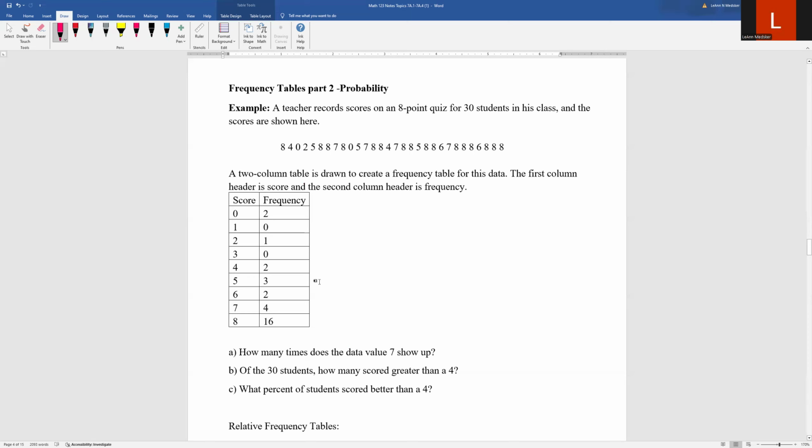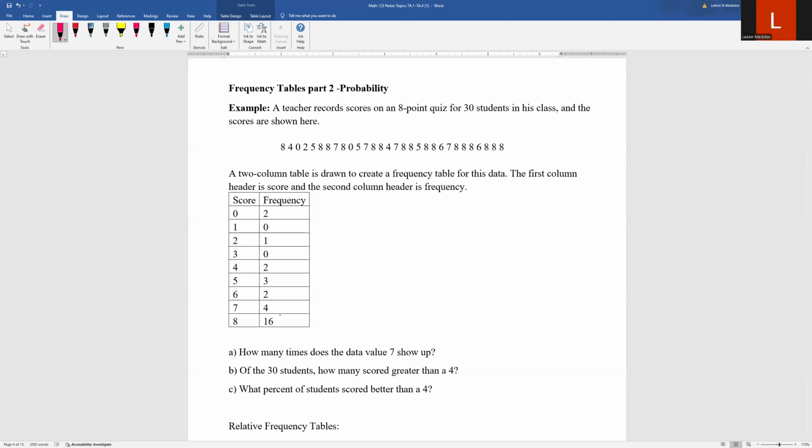So we're just kind of looking at the list and verifying. 6 score, there were only 2 people who did that. So 1 and then 2. Yeah, there they are. 4 people scored a 7, and then we had a lot of 8s. Actually, 16 of his students scored an 8, a perfect score on the quiz.